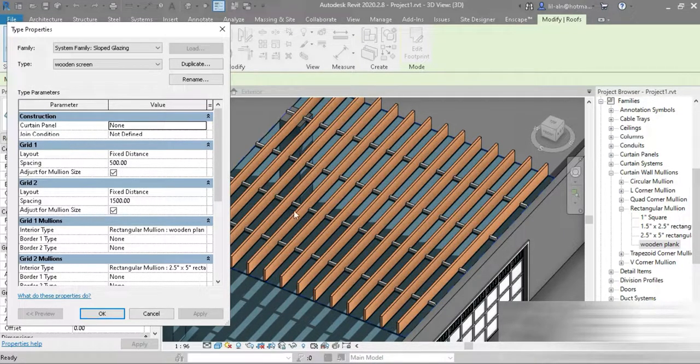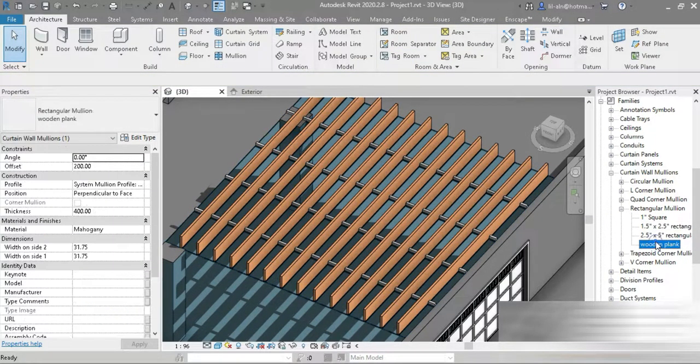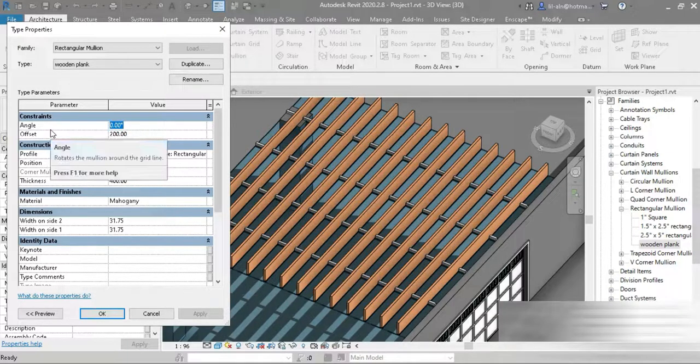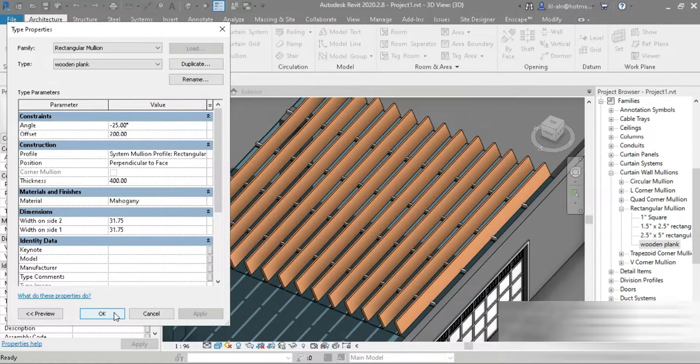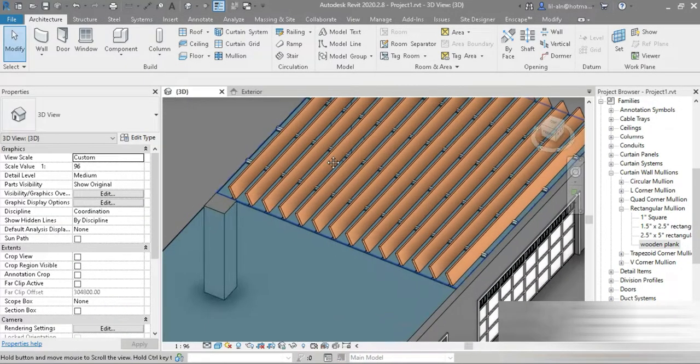And for example, we can even play with the joint conditions. For example, join 1. So now if we press apply, I think there is no difference. If we press apply right here, now the bottom ones are going to be joined. So I think we do not want that, right? So we only want the top ones to be joined. So look at how beautiful this is. Now if you go back to this, we can give it an offset of 25, and it's going to be a bit curved. For example, -25. And if you press apply, check this out. So look at how beautiful this is.